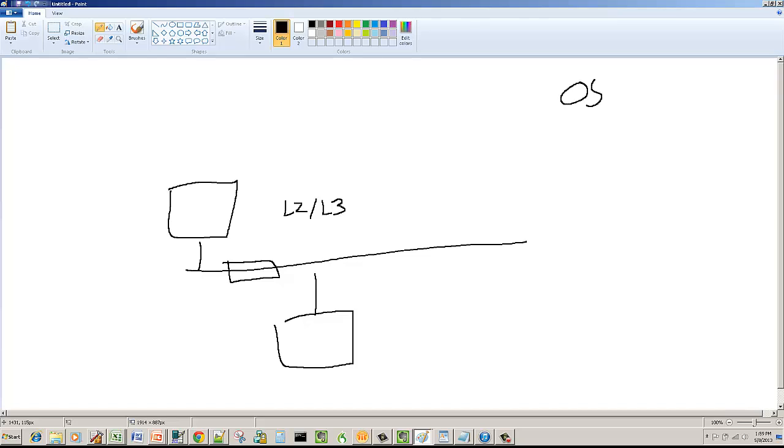Now that is all part of the OSI model, layer 1 through layer 7. When you're thinking of an OSI model, you typically work from the top down and then back from the bottom up, the top being the application layer, the bottom being the physical layer. Right here, your physical medium would be this wire. It would communicate across the network via layer 2, which would be your MAC address, which then goes into an IP and so forth. I'll go through the OSI model in greater detail in a different video. But right now, you should have the basic fundamentals down.